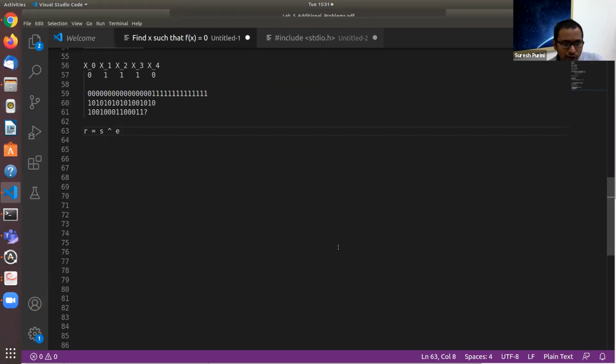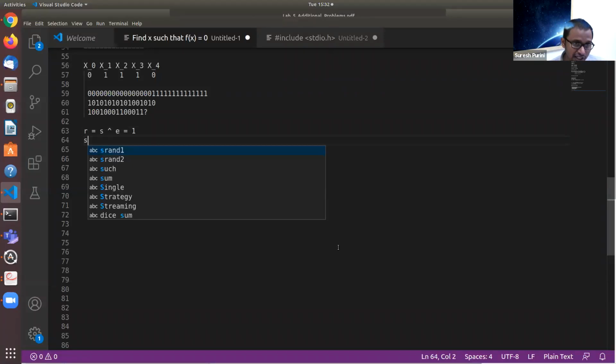If S is equal to 1, you will not know whether S is equal to 0 or 1, because E is 0 or 1 with probability half. And what is the decryption strategy? The decryption strategy is nothing but you take R and then you exclusive OR it with E.